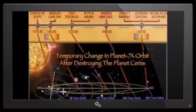Now, if you connect the dots and look at the biblical records a little bit more, you see how it took 4 trips around the sun before it regained a normal orbit. The first trip around the sun, it came back 52 years later. Guess what? That's Joshua's long day. The next one was 131 years later. That was Job's trouble and the drought of Ruth. 290 years later was King David. That's where you got the Star of David. This was during the battle between Saul and David, and it showed up exactly on that year between the two.